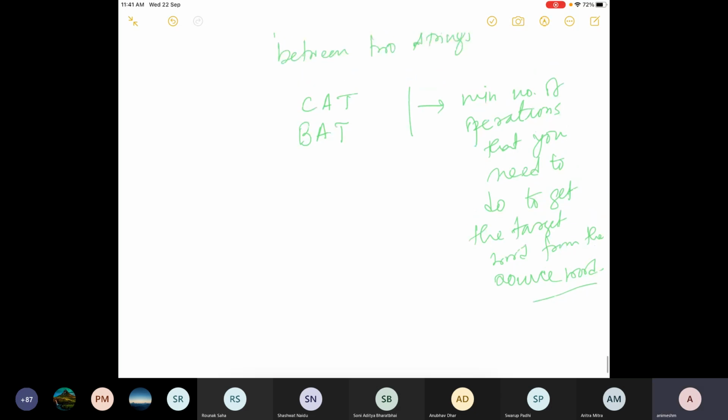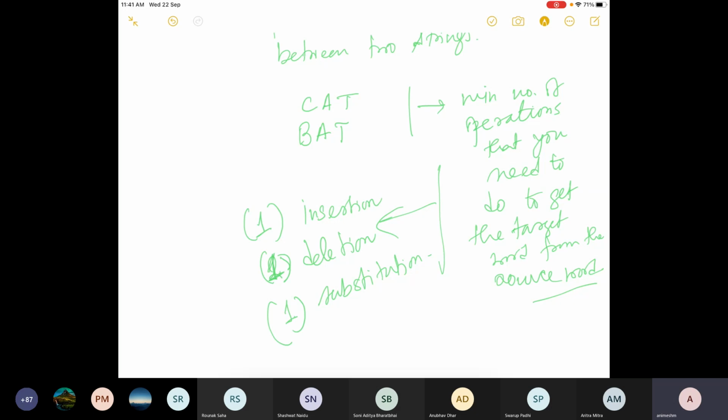So basically, again here the operations that are allowed are insertion, deletion, and substitution. Let us say cost of insertion is 1, cost of deletion is 1, and cost of substitution is also 1.